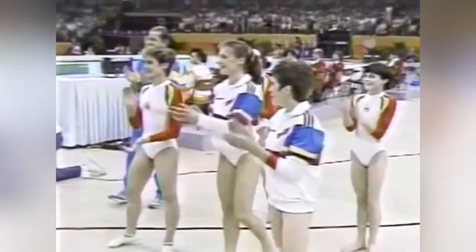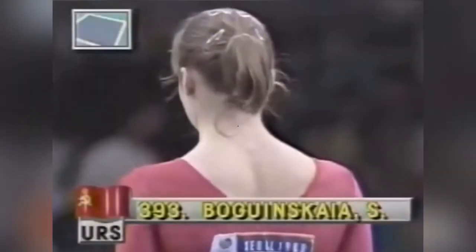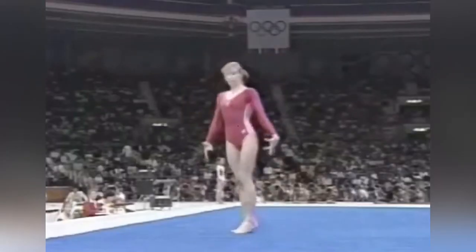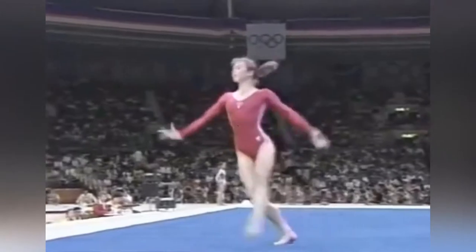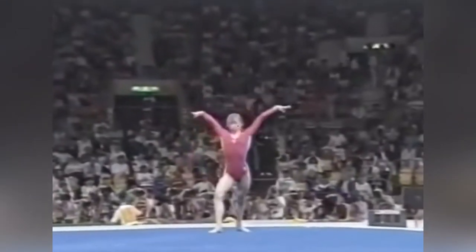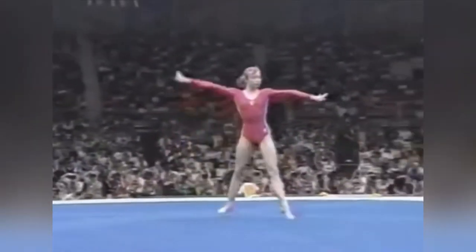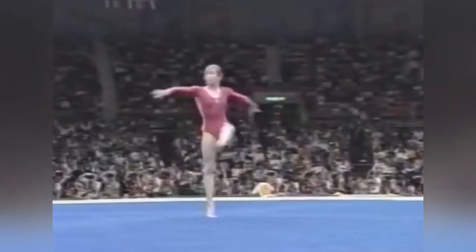Daniela Silivas, she knows she was good, and so do her teammates. Now, that's Boguinskaia. Boguinskaia is tipped to be one of the people who might win the gold medal. So if you'd like to leave it to me, we'll lead you through this excellent routine that Boguinskaia will perform. She has a great first tumbling row. This routine, of course, was choreographed by the Soviet Union, and so these girls are masters of the routine.